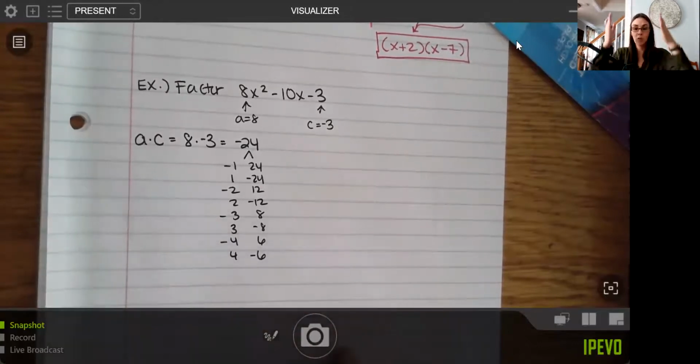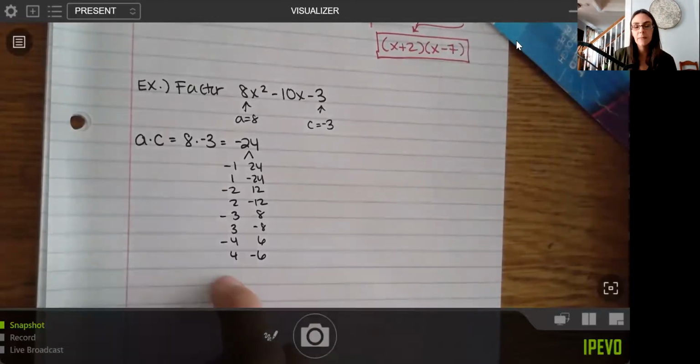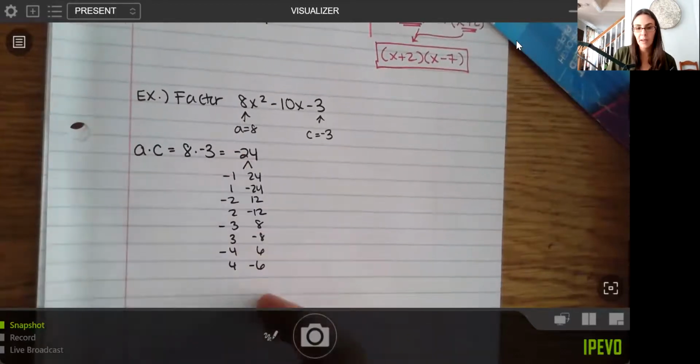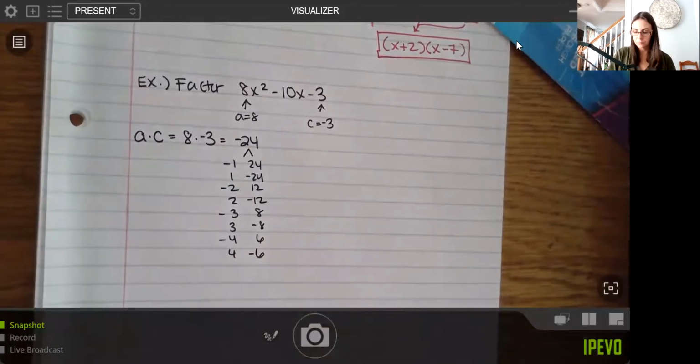So what I like to do is I just go right down the line. I try 1, 2, 3, 4. I would try 5 next. The nice thing is that once you start looping around again, see how there's 6? I don't have to keep going. So if you go in order, once you start looping around, you see that digit already there, then you know you have all your factors.